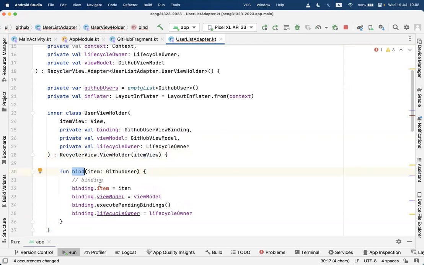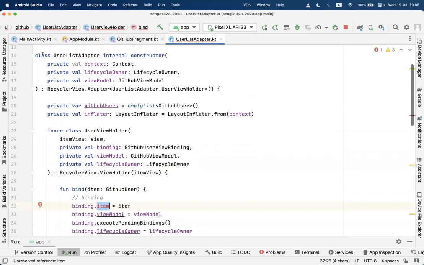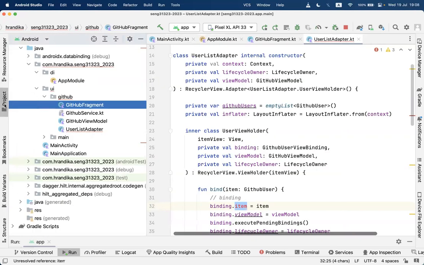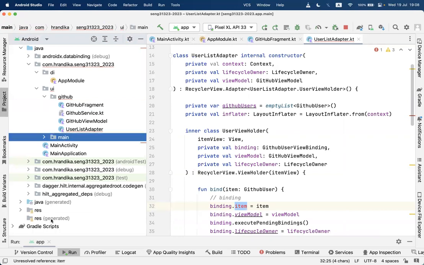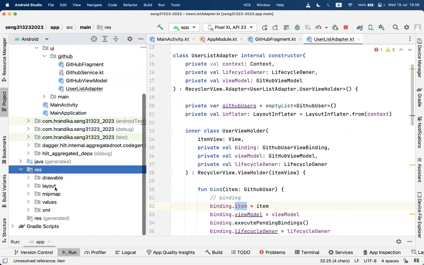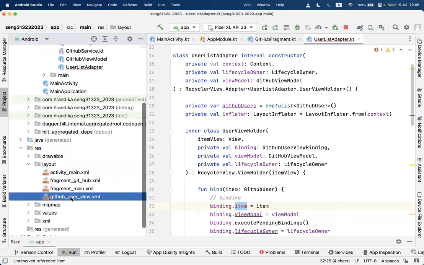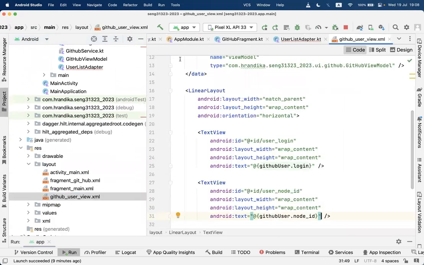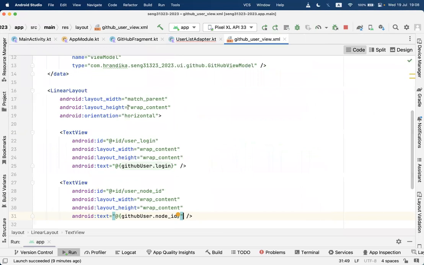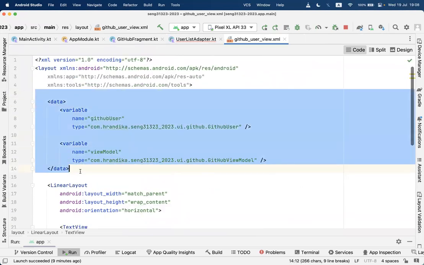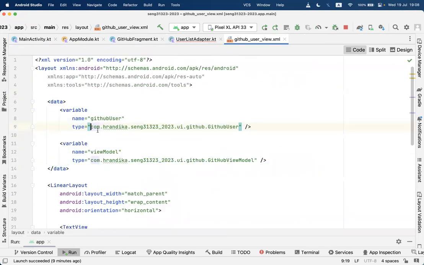If you remember, within the binding, I changed the variable name from data. If I go back to the fragment itself, I can show you. Layout, resources, layout, GitHub user view. Within the data bindings, I have defined two variables.